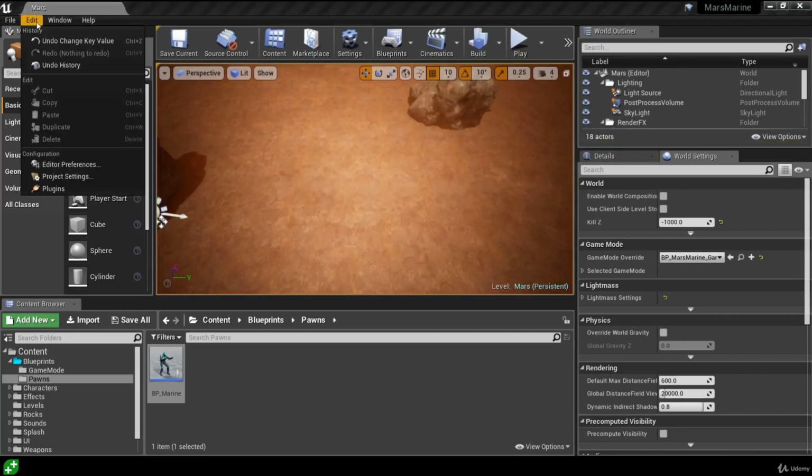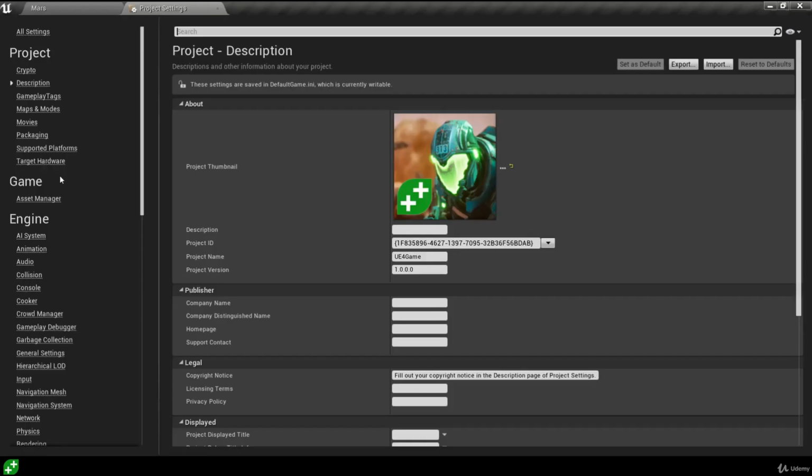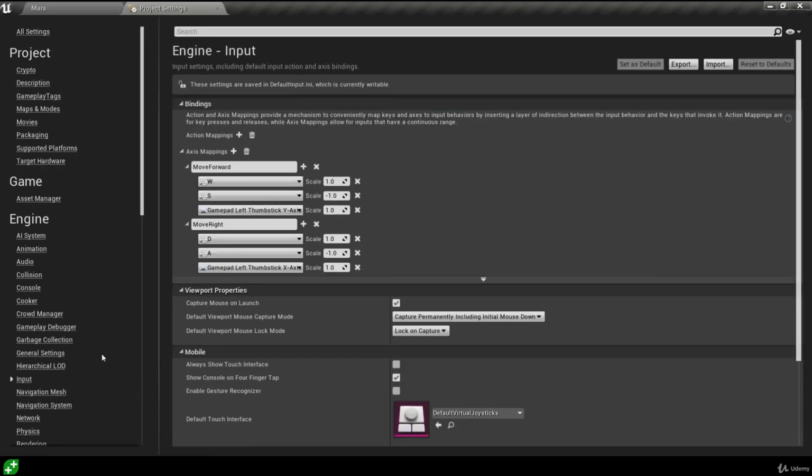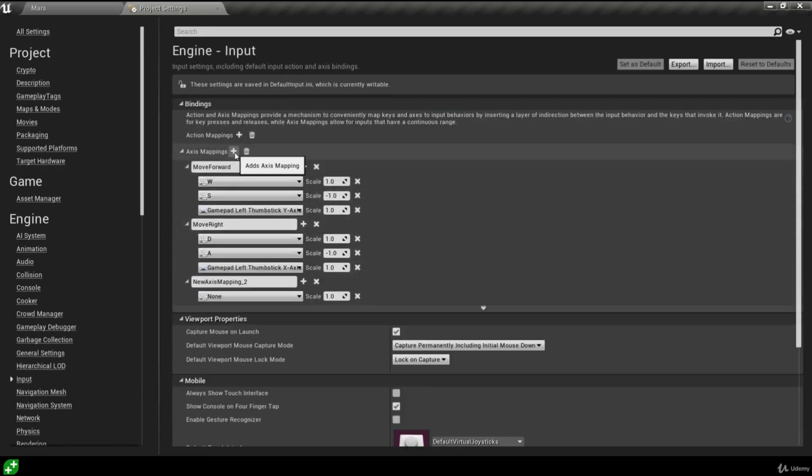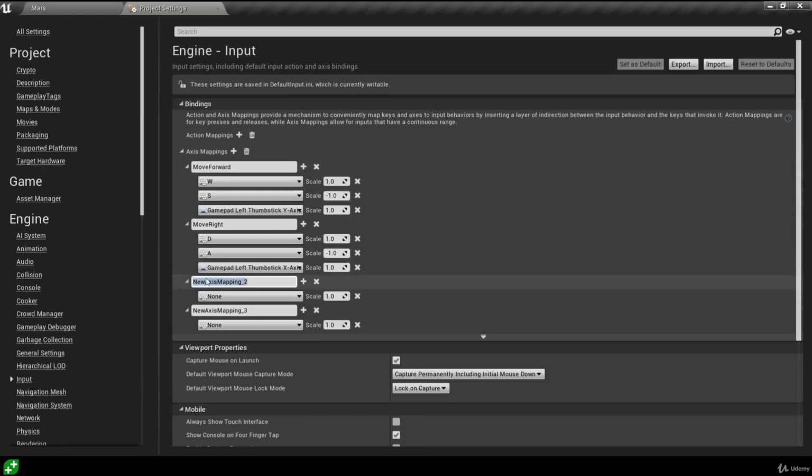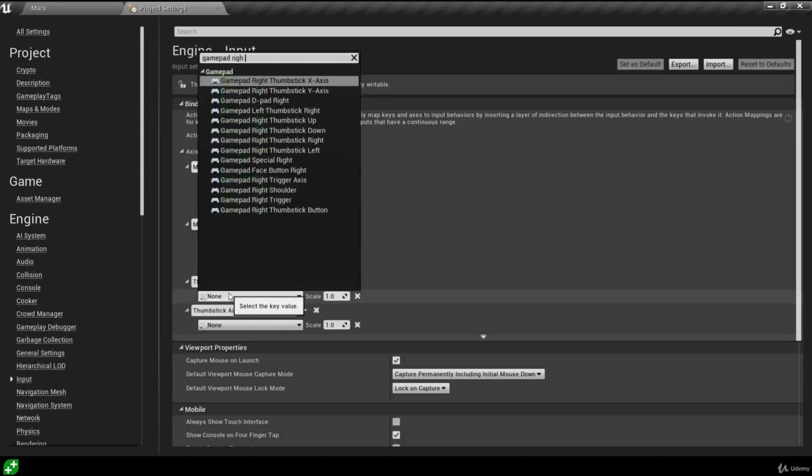So let's come up to Edit, and then Project Settings. And let's come to the Input section so we can add in two new axis mappings. The first is going to be called Thumbstick Aim Up, and the second is going to be called Thumbstick Aim Right. For the thumbstick aim up, we're going to bind the gamepad right thumbstick y-axis for this.